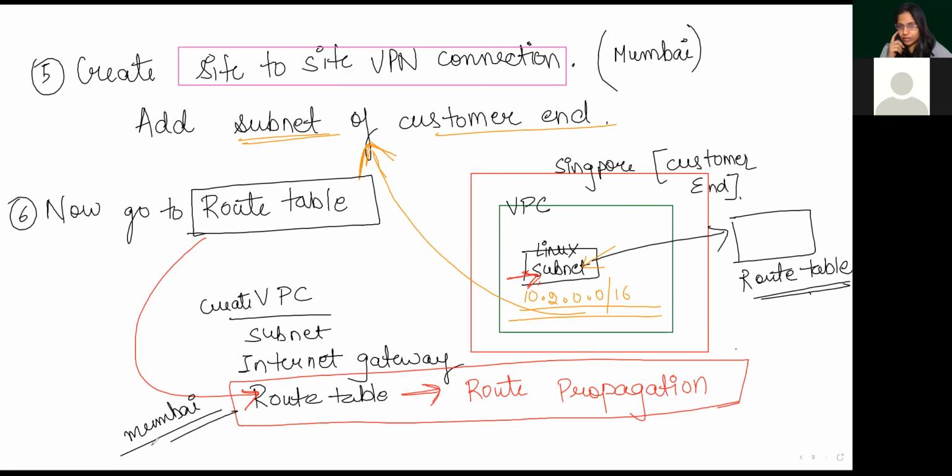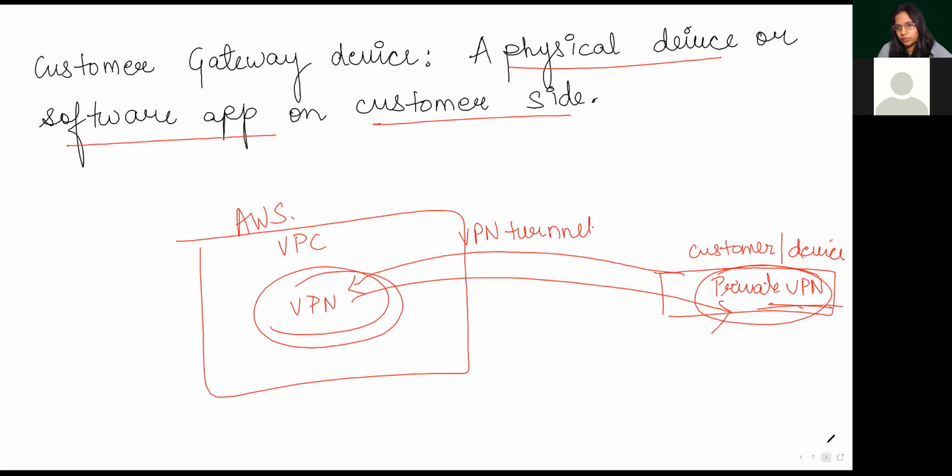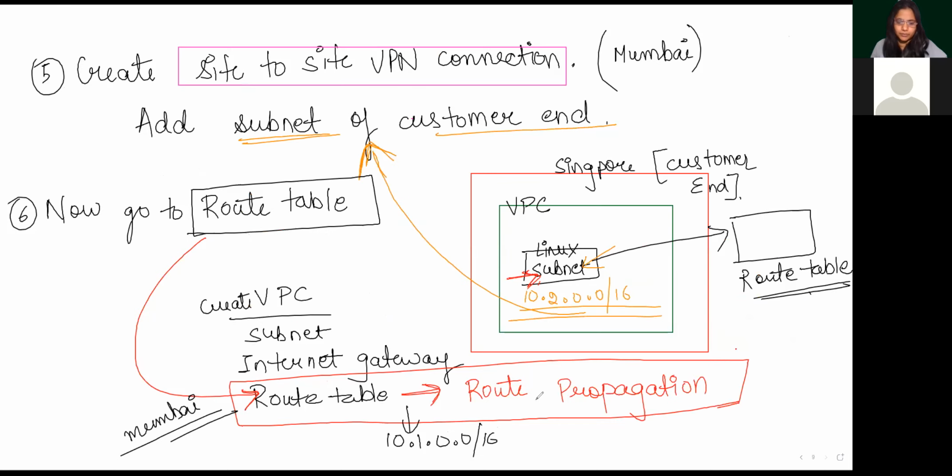So the route table that is available in the Mumbai region has a subnet of 10.1.0.0/16. This subnet should be having a route table. Now we have to go in this route table. Okay, in the route table, you will find an option of route propagation. Okay, there you have to specify to which route you have to propagate.